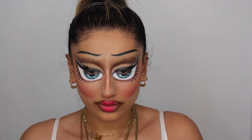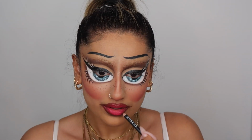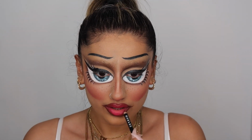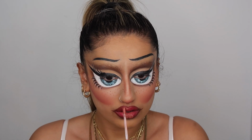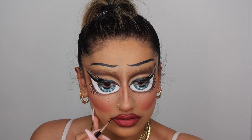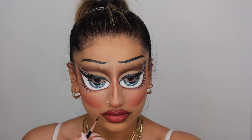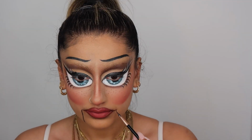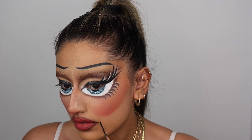And then I kind of played around with this because I wasn't sure if I was feeling this colour that I went for. It's a Revolution Pro lipstick. And then I went in with the pencil to shade and create that ombre effect to the edge of the mouth. But I wasn't really feeling the colour so much. I felt like it looked too fake. So I went in with my Anastasia Beverly Hills liquid lipstick in the shade Hudson, just for the centre to create a bit more of an ombre look throughout the lips.